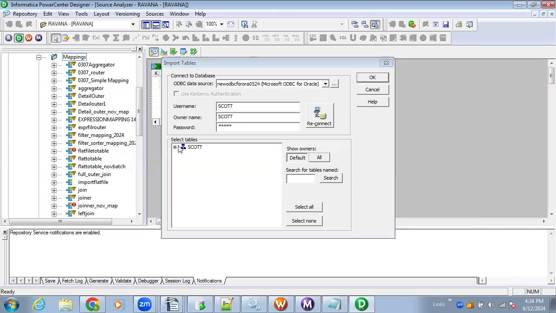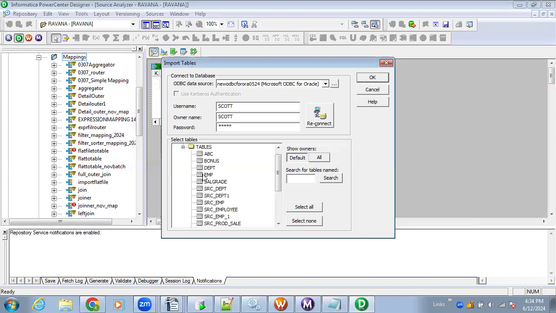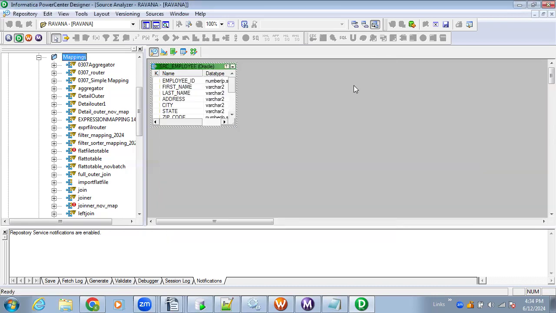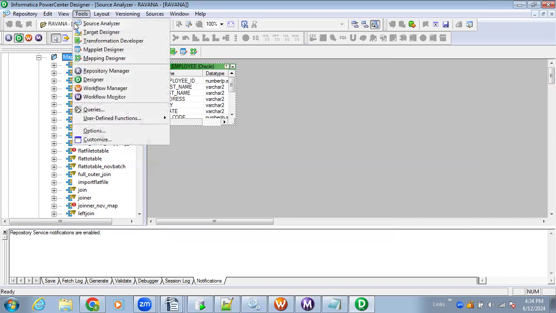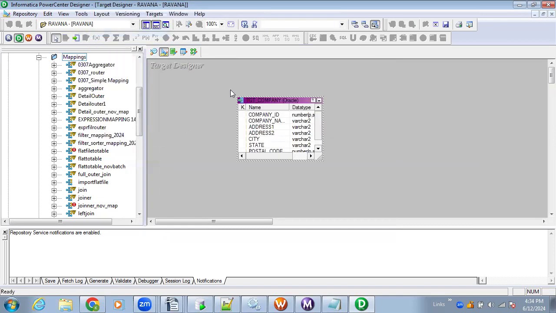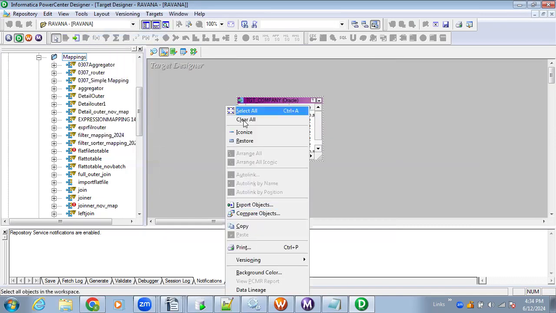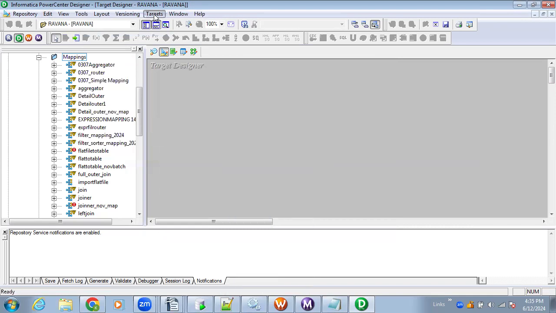What is that? SRC employee. Imported. Now we need to import TGT_EMP_SAL. That database also we need to import. So go to target designer, clear all, go to targets.